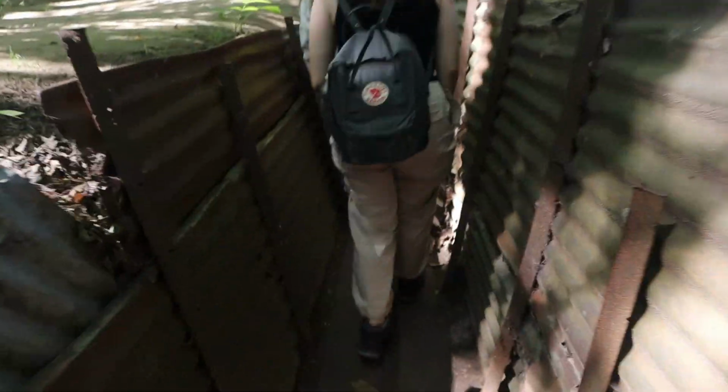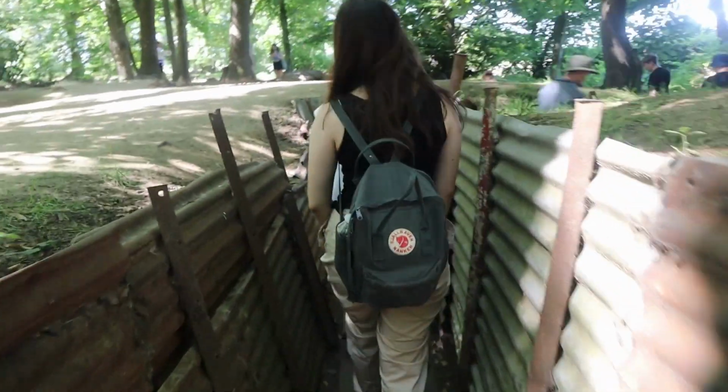What's quite special about Sanctuary Wood is it has reconstruction. Well, some of them are real, but they've been made to replicate the trenches even more, with being really muddy. They've added trench walls, and we were given some time to go around them. And I'll just let you listen. You can't see in the tunnels very well. It's not lit up, of course. But I'll let you listen to what goes on.